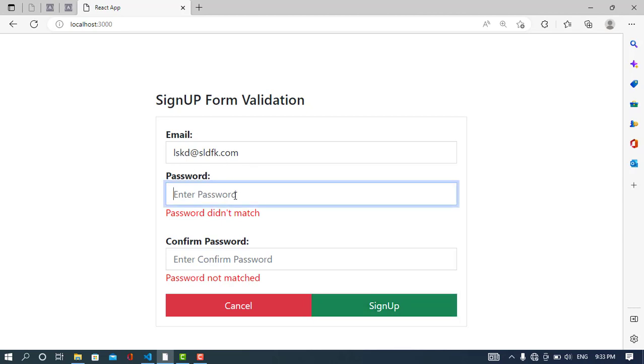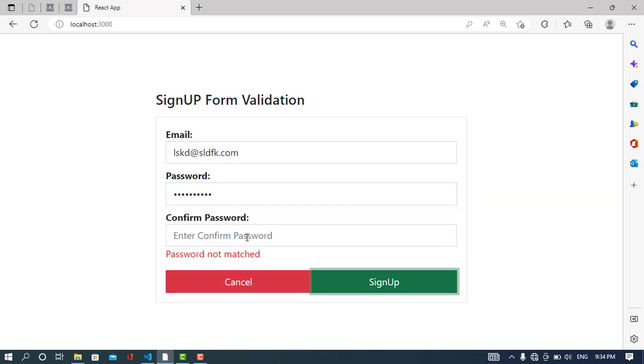And also come to the password. If we enter a password, we had a minimum of 8, and it should have at least a capital, a small, and a number. We'll just write something like this. Okay, just small characters. See the error, password didn't match. You can add errors for when the length is less than 8, so we can edit the message there. And also I will add a number to it. Again we have the error. If I add a capital to it, it means that we have capital, small, and numbers in it. Press it. Okay, the error has gone. And if we enter it now like this, again we have the error.